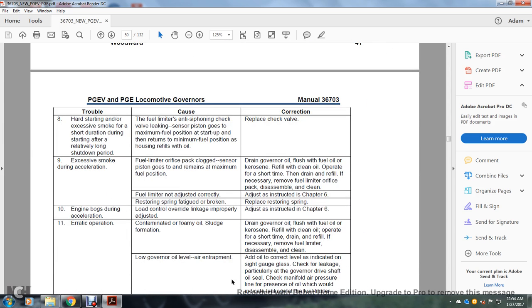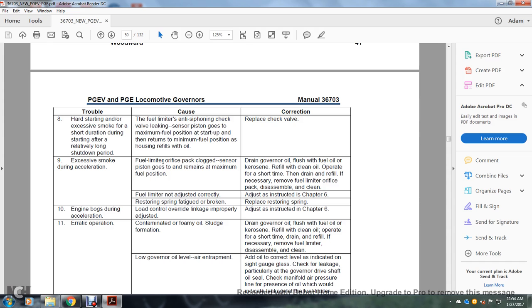Number 8. Trouble: hard starting and/or smoke for a short duration during starting after a relatively long shutdown period. Cause: fuel limiter anti-siphoning check valve leakage; the sensor piston goes to the maximum fuel position at startup, then returns to the minimum fuel position as the housing refills with oil. Correction: replace the check valve. Number 9. Trouble: excessive smoke during acceleration.